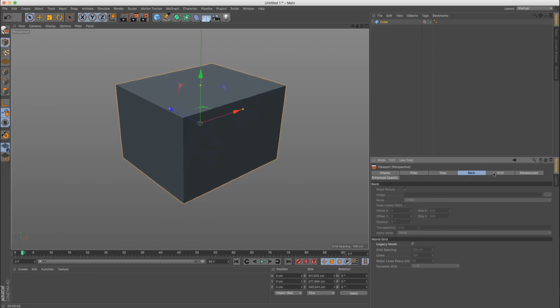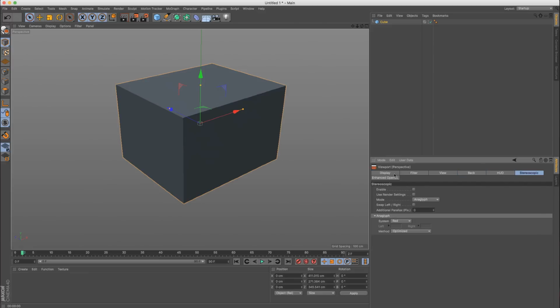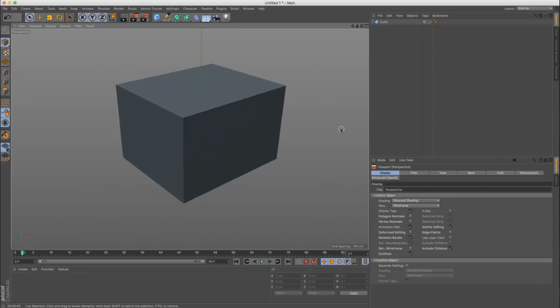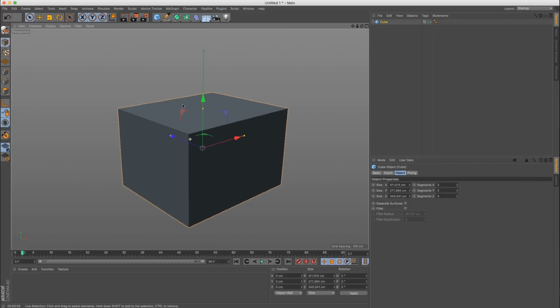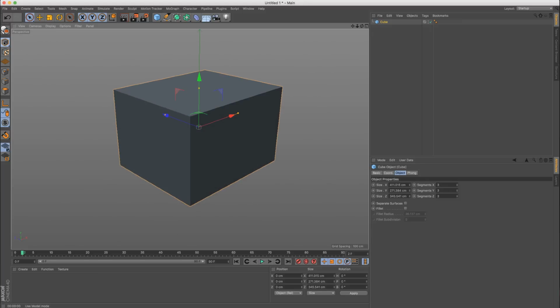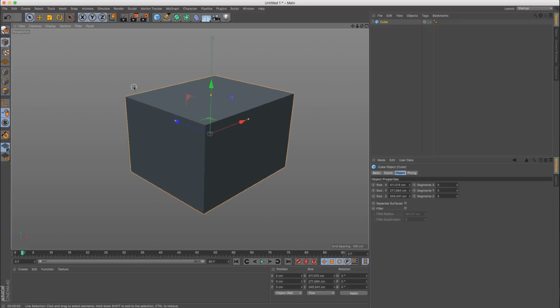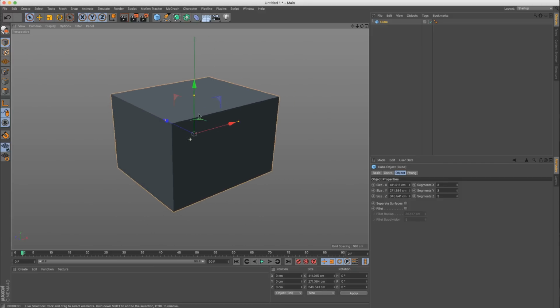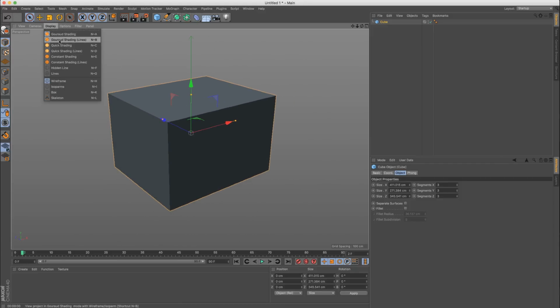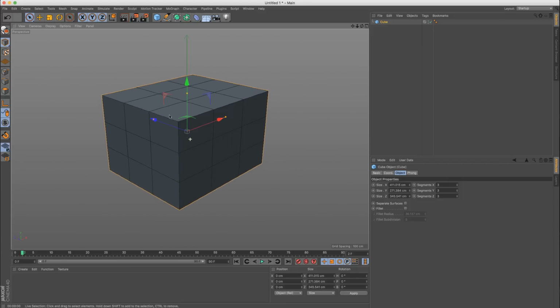What else I would like to mention is, let's see. Okay, let's talk a bit about these icons right here. These will be really important for us, and this is something that we're going to use most of the time. Now we have our object, and I can go to Display and set it to Gouraud shading. Actually, I'm not sure if I'm pronouncing that right, so please correct me if I'm not.